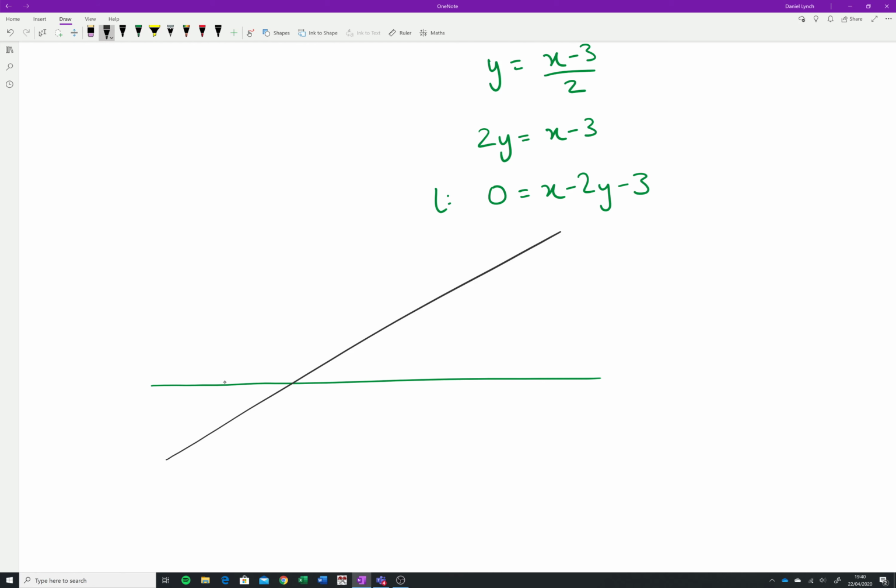When it says that it is reflected in the x-axis, this is what it means. You take a point, any point, and if it's reflected in the x-axis, it means you head directly to the x-axis. When I say directly, it's at right angles, and you go back out the same distance and direction. So that would be about there. Let's just take this point here. You would go directly to the x-axis and back out the same distance and direction. Take that point directly and the same distance and direction.